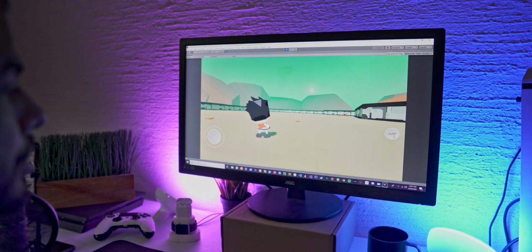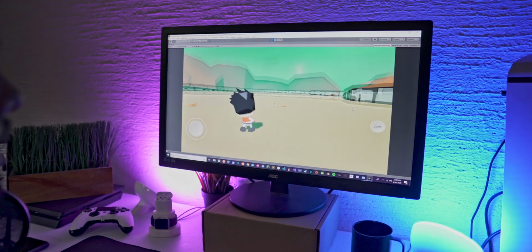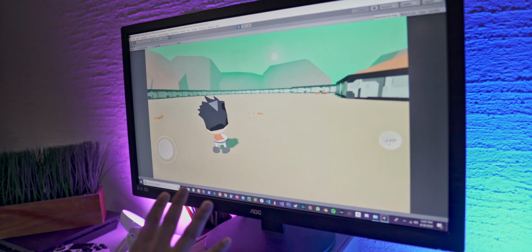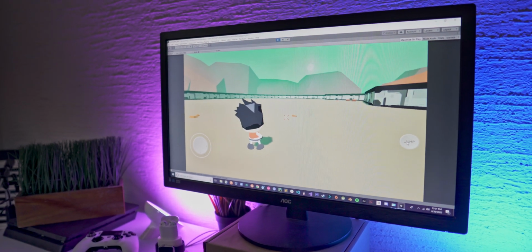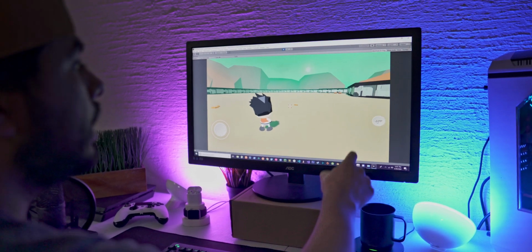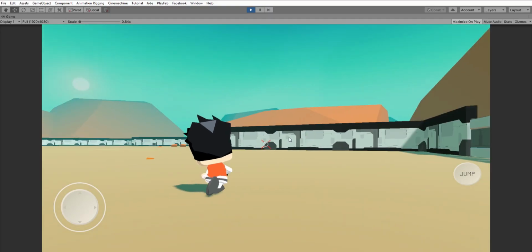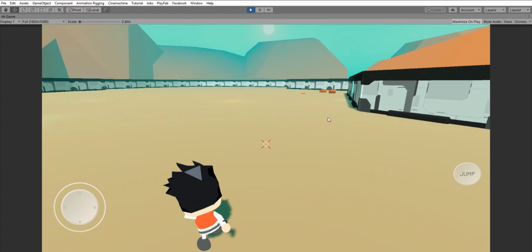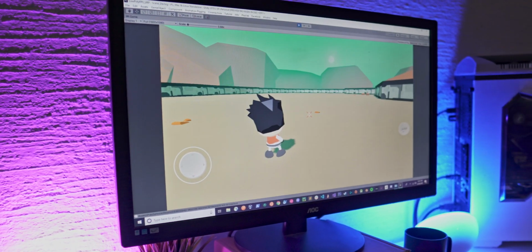On the right side, we have a jump button. This is the only thing we have now. So basically, you jump with this. This is using the character controller from Unity. It's not doing anything with physics for now. It just simulates gravity and removes a little bit of that gravity when you jump. So when you jump, it removes that gravity, and when you jump again, you can do a double jump.